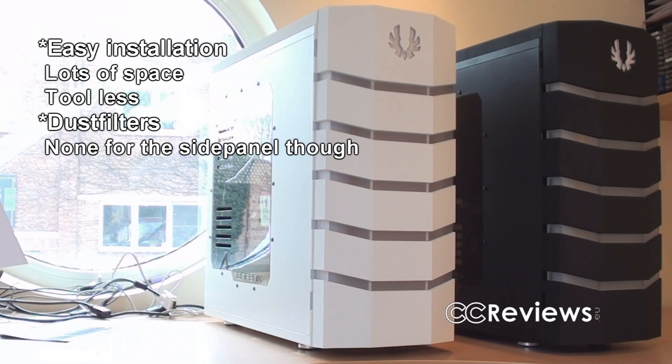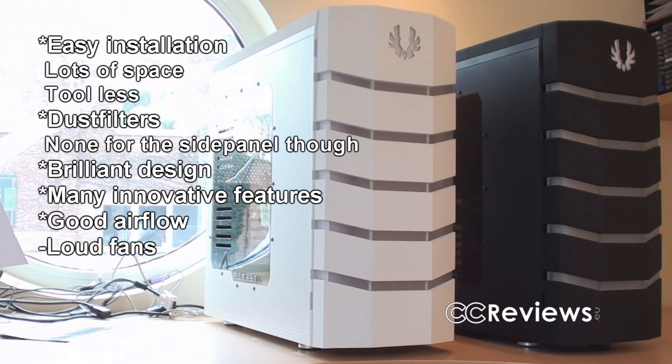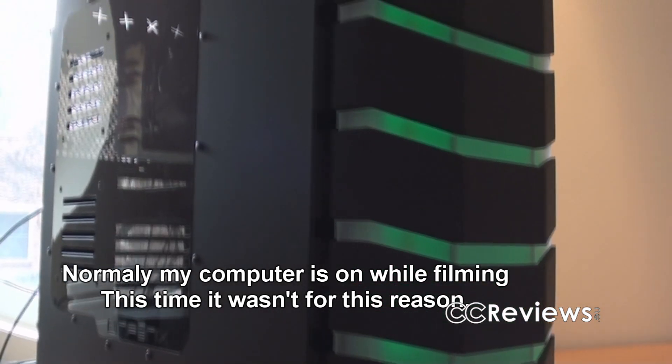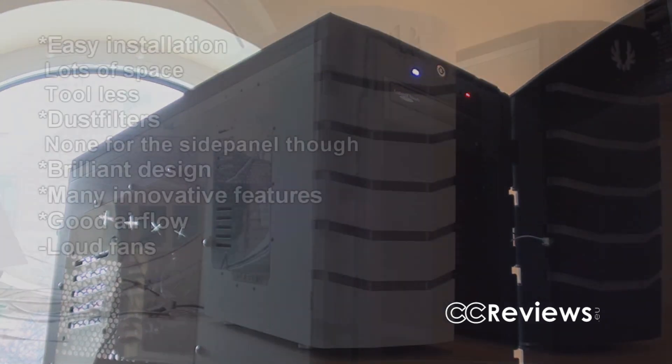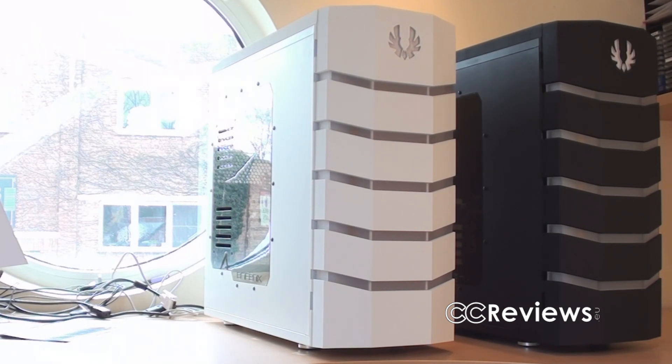Overall this is a good case and easy to work with. There's plenty of space behind the motherboard tray for cable management and most of the installation is tool-less. The case has removable dust filters, a brilliant and unique design, innovative features like the top compartment and external cable management, and a very nice large window — though the optional side fans should have come with dust filters. The fans produce an acceptable amount of airflow but are pretty loud for what they deliver. They should have kept at least two USB 3 ports on the front. The power LED is very bright, and sometimes things feel a bit cheap — which is understandable since this is one of BitFenix's first cases. But they took all their potential, put it into one big design, and the result is very innovative overall — they deserve an award for this case.